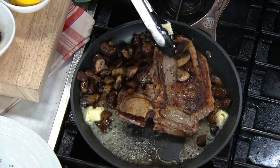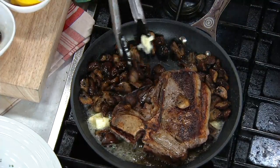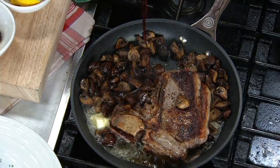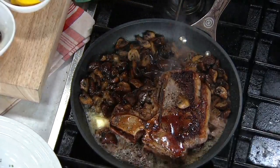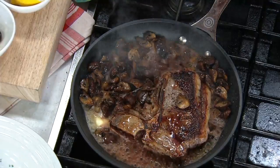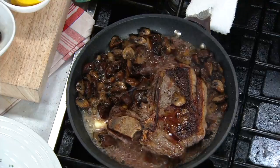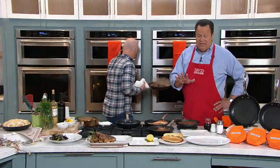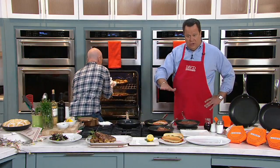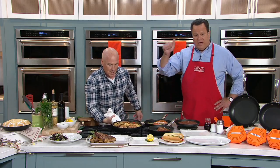We've got this beautiful T-bone steak here — I just used a little bit of butter and some sautéed mushrooms, and we're going to add a little red wine and go into the oven. Because this is how most chefs cook — you want to finish things in the oven because it allows it to roast instead of just getting all that direct heat from the bottom. We began our show with 1,300 sets; now 900 sets remaining. I'll do Parmesan-crusted pork chops — start them on top of the stove to get a sear, then finish them in the oven, because these pans go right in.